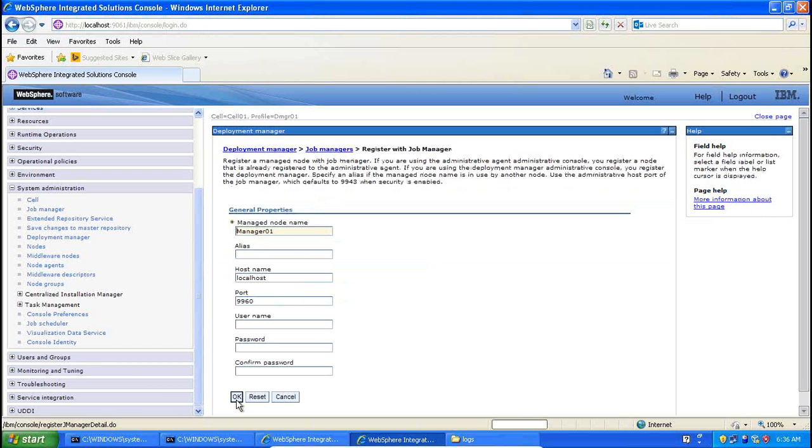Okay. See, in earlier case, I configured standalone via admin agent. This time I am directly configuring DMGR.